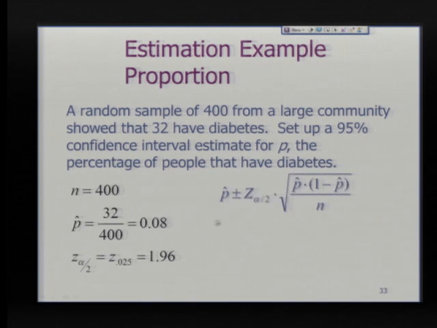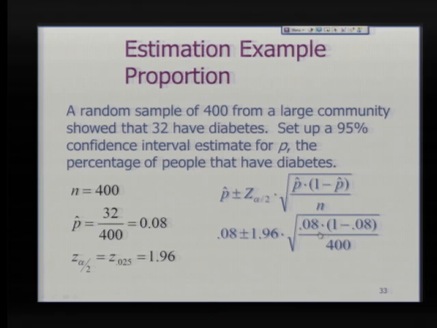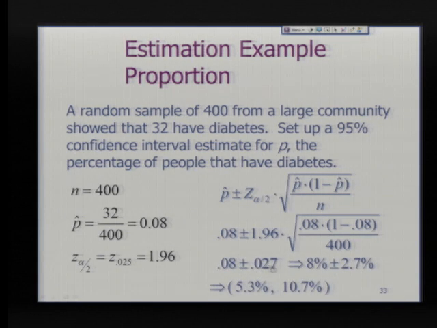So what you do is just plug those numbers into the formula. 1.96 here, sample proportion 0.08 in here for p, sample size for n. Okay, plug those numbers in. You get 0.08 plus minus 0.027. That's the margin of error. Of course, we're estimating percentage. We can convert proportion notation to percentage. So it's 8% plus minus 2.7%.